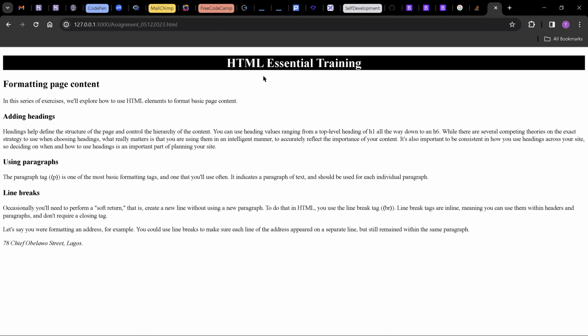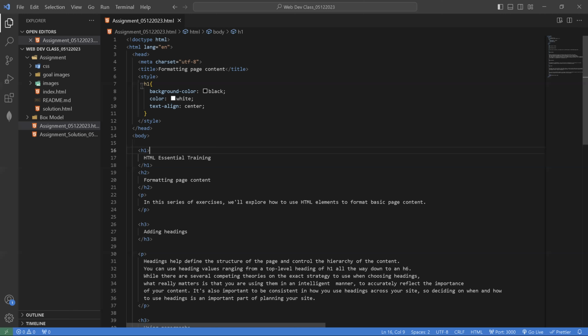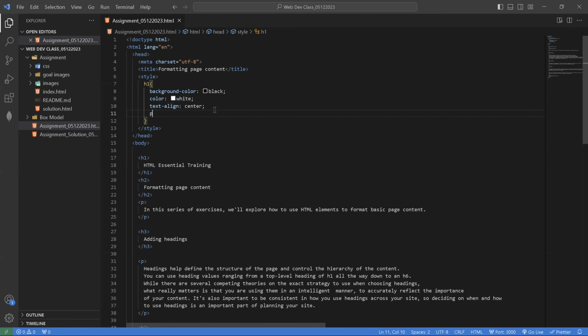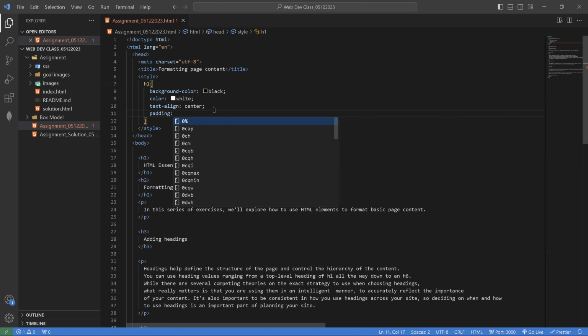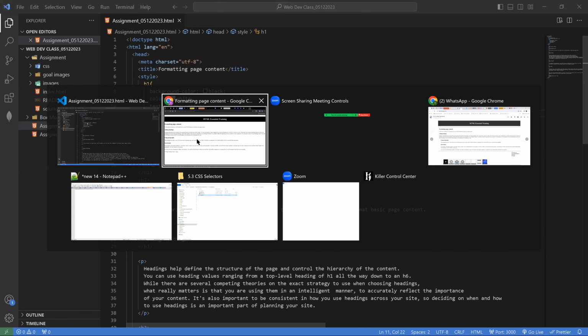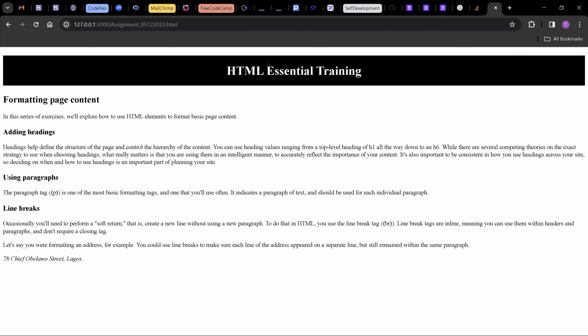Now, to prove that the internal CSS is working, let us give it a padding, all-round padding of, say, 20 pixels. I will explain this, Sister Ify. So let's see this. You can see that there's now space between the border of the elements and the content.